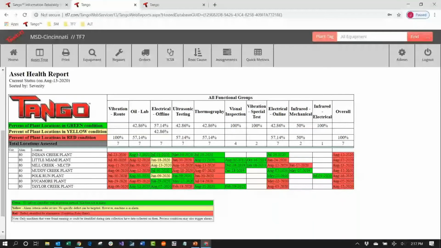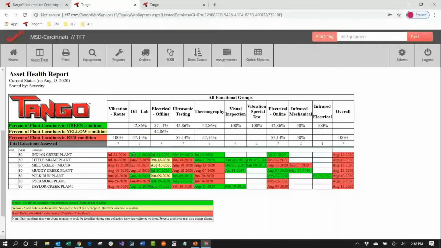Here you also get to see how many locations are being assessed as of this date. So I've got 7 unit locations, and that's why it's saying I'm looking at 7 units. And in fact, you'll see that overall, it looks to me like the sewer district is in pretty good shape with their coverage, because most of these are July or August of 2020 for vibration and oil labs.